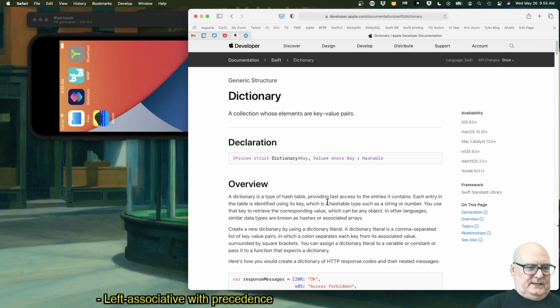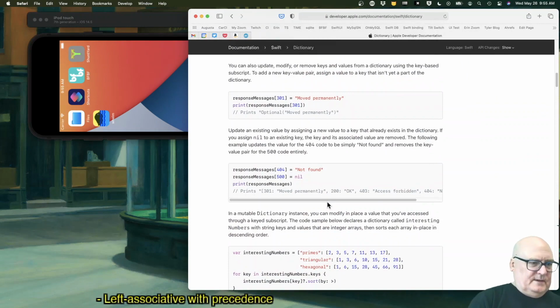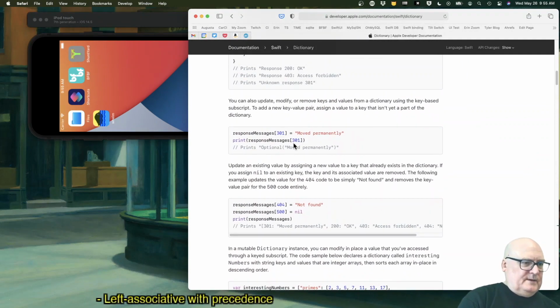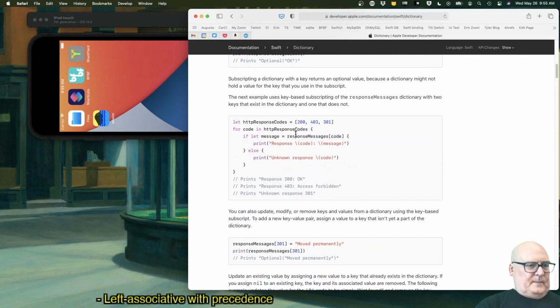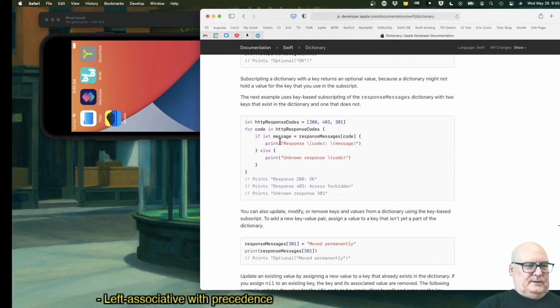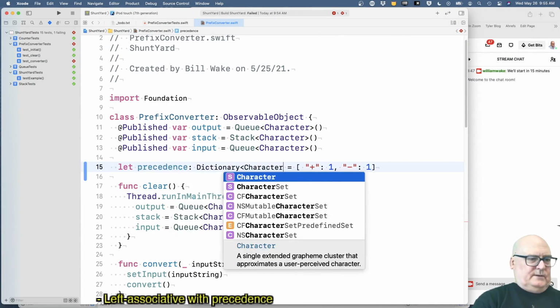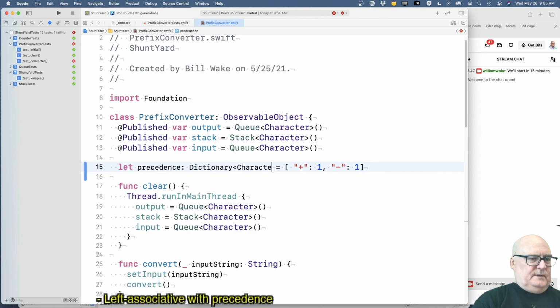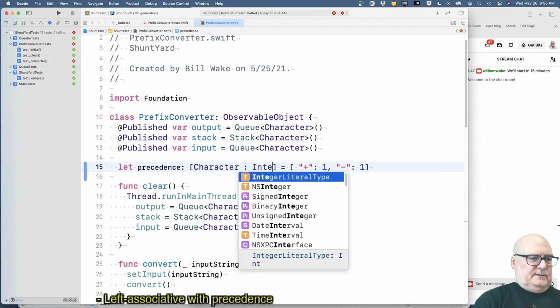Interesting, it tells you it's a hash table. I would have thought... Maybe I have to be a little more explicit. We're going from character to, I guess I can say like this, character to integer.